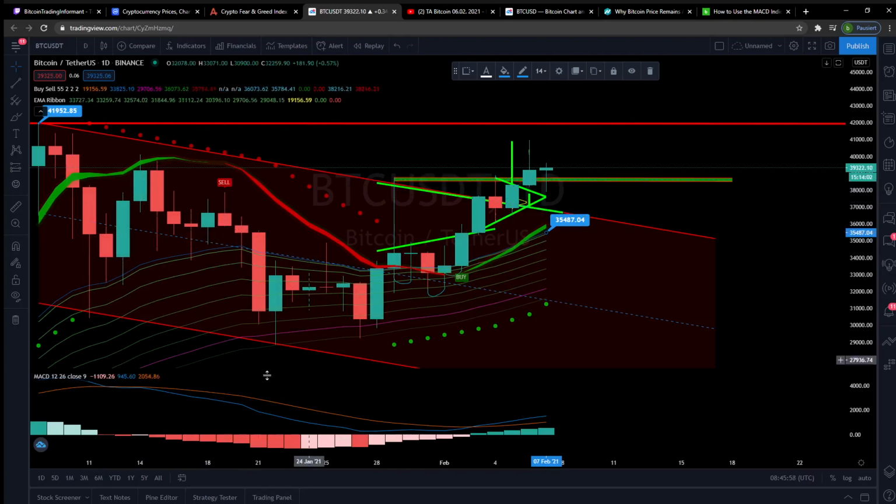So the sell signal is not completely like the MACD. It uses a lot of other signals. I will show you that in another video. But here you can see the sell signal was here, the new buy signal was here, and now it's going up. Extremely nice trade here if you are trading on a daily chart.